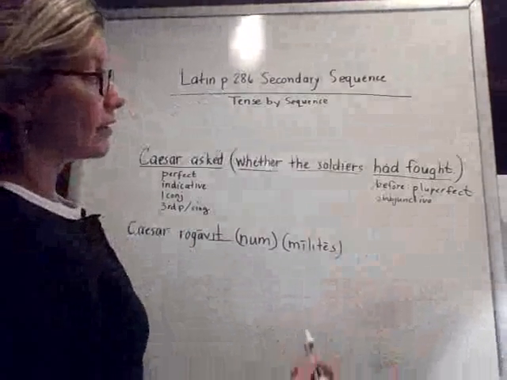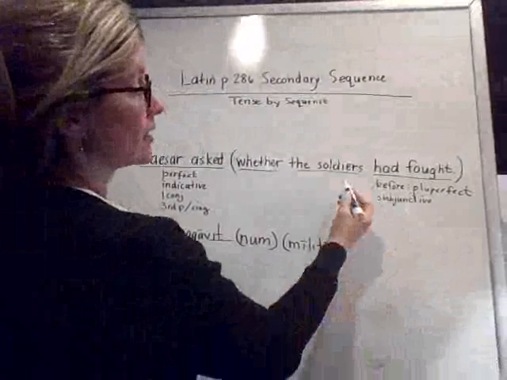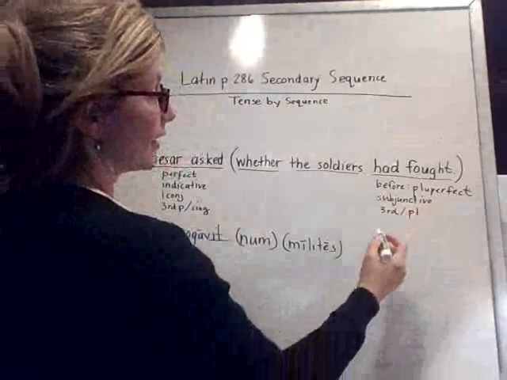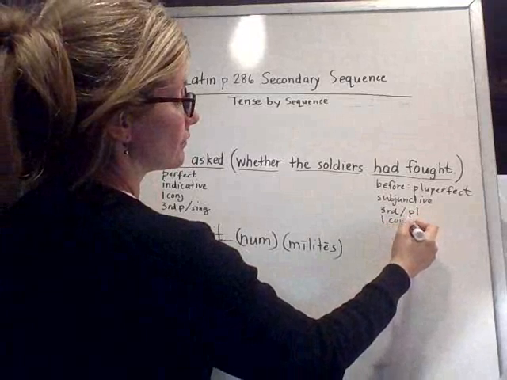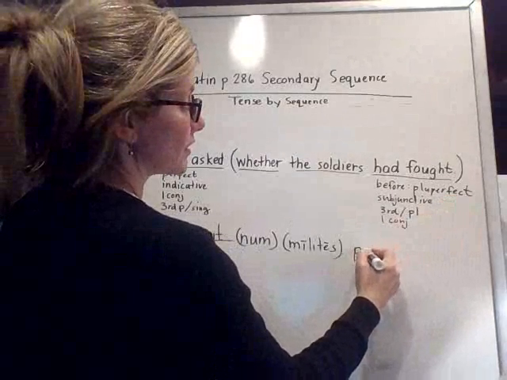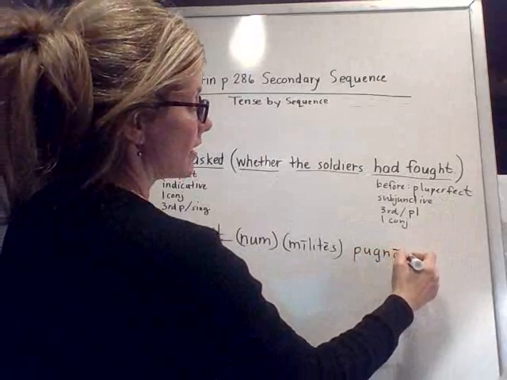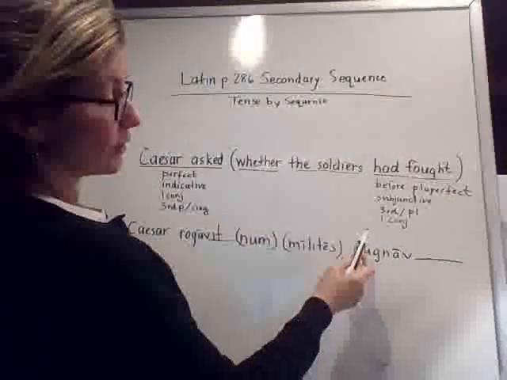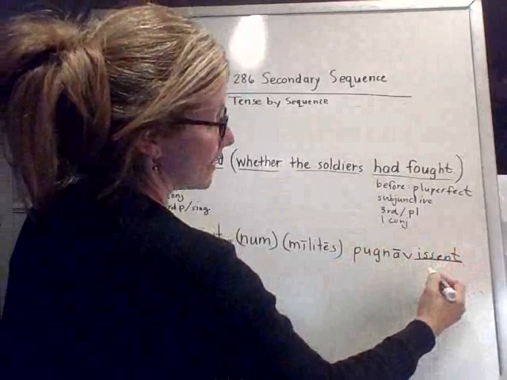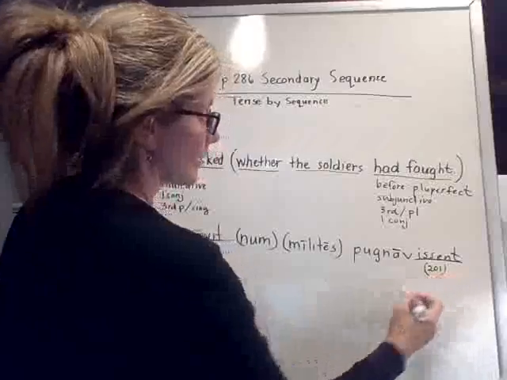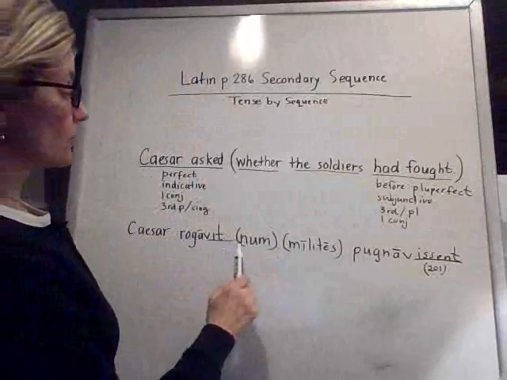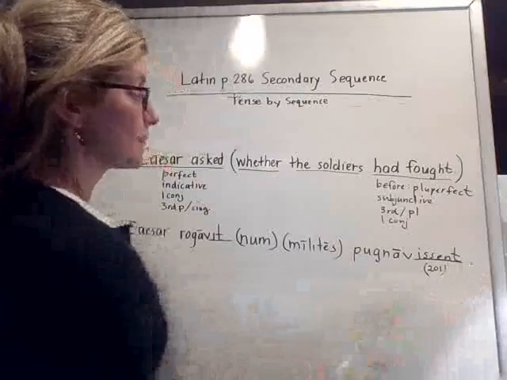Okay, now this verb over here, we already know it's pluperfect, and we know it's subjunctive. Soldiers makes it third person and it's plural. And we know that pugno is a first conjugation verb. So let's just write down the stem. Pluperfect is in the perfect system. So our stem would be pugnav. And then our ending, if we look it up in the grammar, it is issent. Issent. And that is grammar number 201. Okay, so this is actually an order that is just fine. So Caesar rogavit num milites pugnavissent. And we're finished with that one.